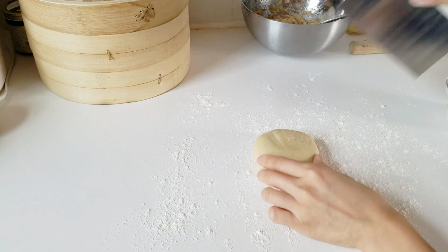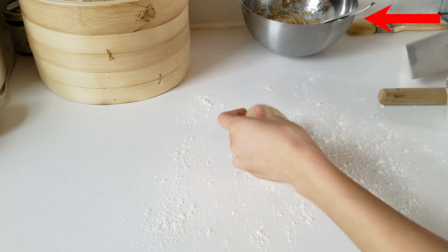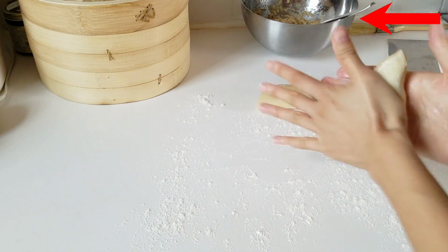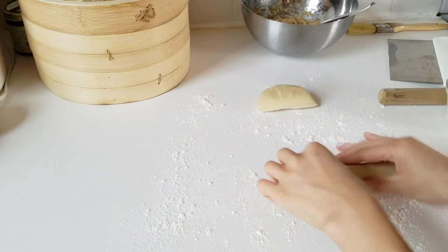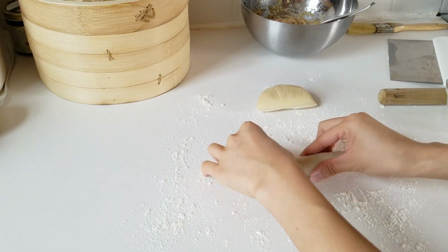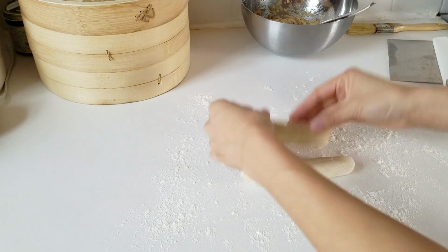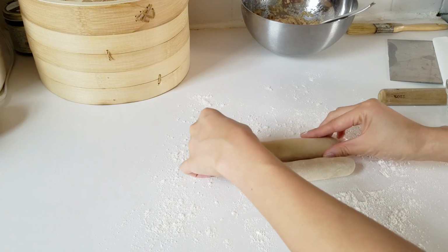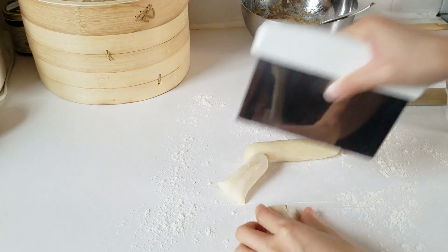So step 4, it's time for folding, bringing all of that together. If you notice, I have some of that filling left up there. That should be in the freezer, okay? That's kind of what I wanted to remind you guys of. This recipe that I'm putting down makes about 18, and I'm making a smaller amount here. But basically, you want to roll it out into logs and then divide them accordingly.